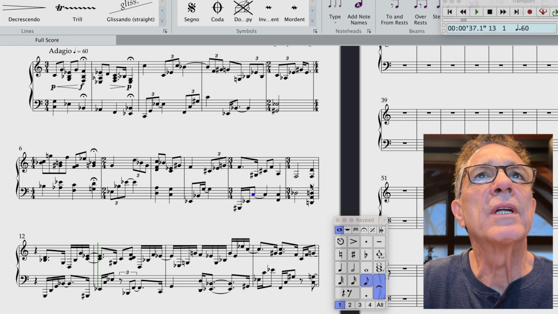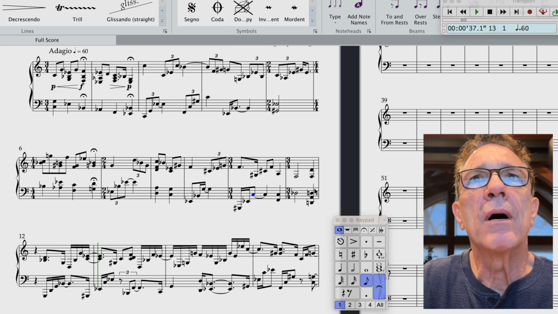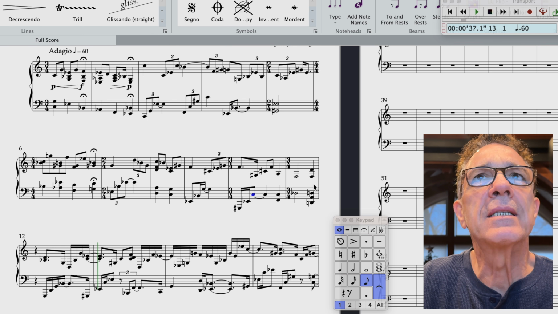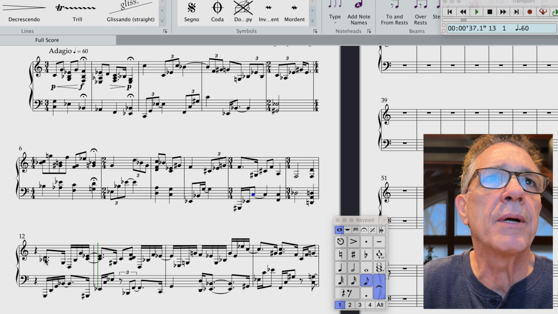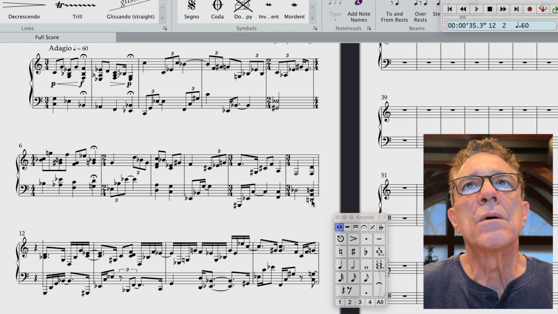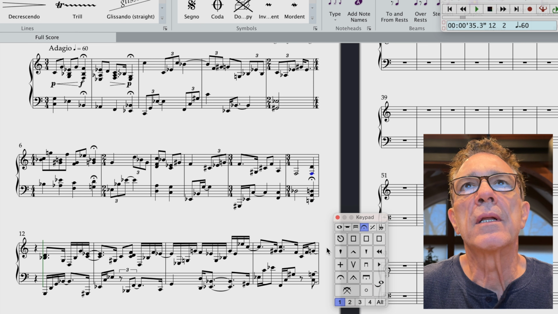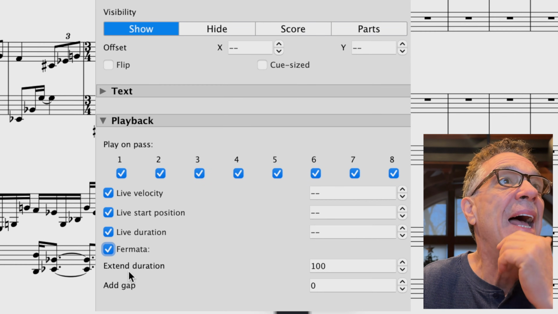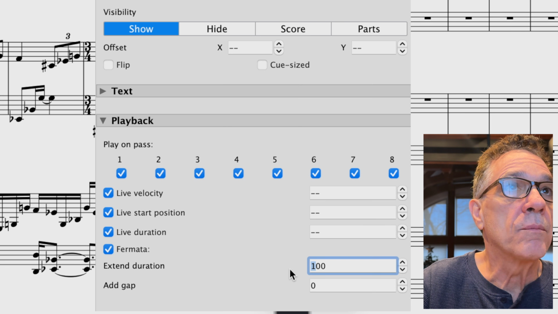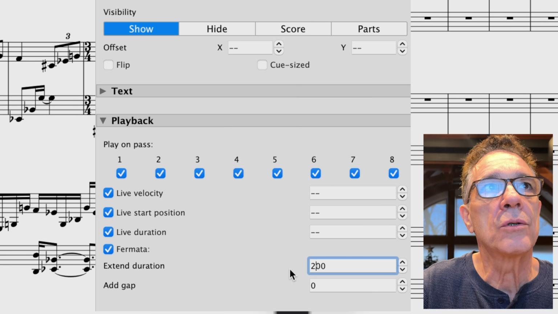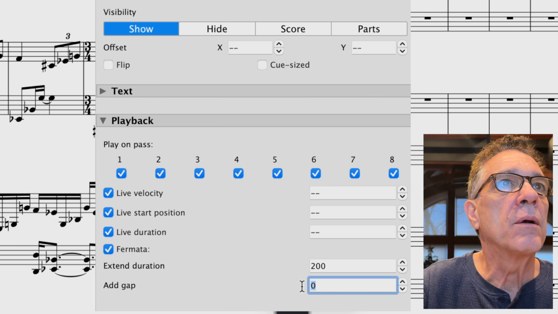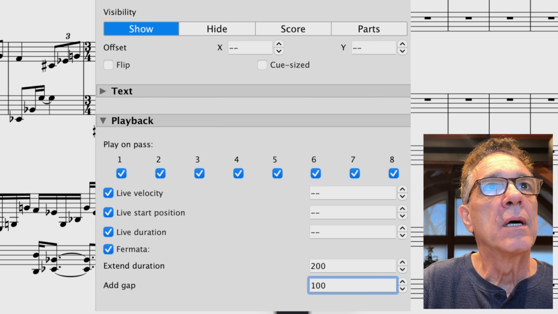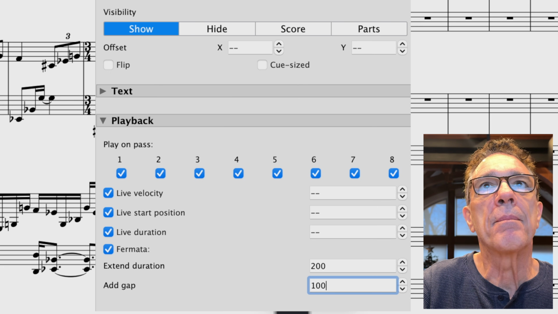But what I want to do now is put a fermata on this. I want to simulate this without having this rest here, because I want to take this and move it over. So again, we go to the fourth keypad, put a fermata there, put a fermata there, and we should be able to just take both of those, highlight them, come over here to the inspector, activate the fermata, change it from 100, which is a quarter note, to 200, which is a half note, and then we need to put 100 in for this quarter rest, for the gap.